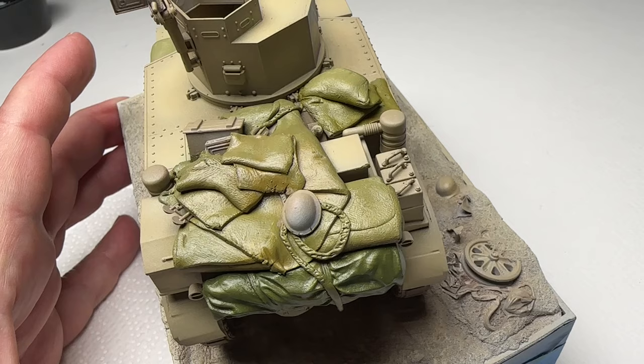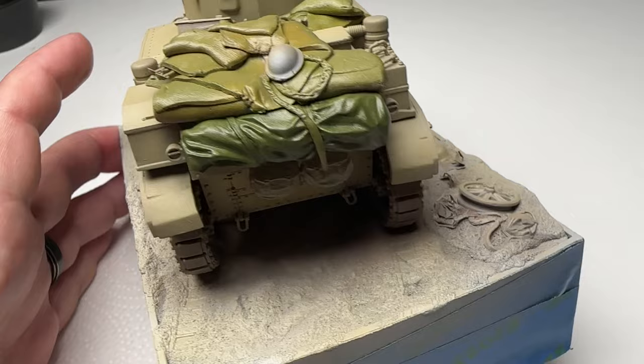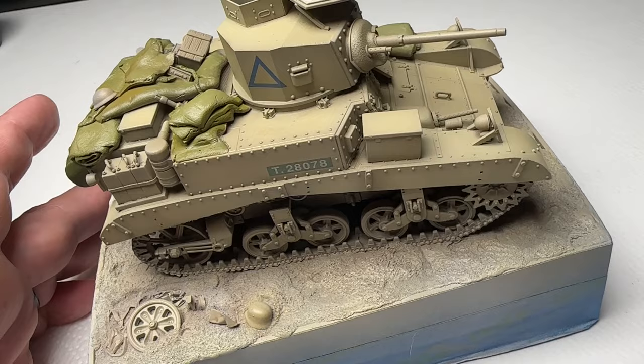But let me blend and highlight. Let me shadow and highlight this, and we'll get onto that. Then I got to paint all these details. Those two rucksacks came with the kit. I had the helmet in my spare box part. The box came with the kit. The 30 cal boxes came with the kit. So that's it for now, and let's get this finished up.